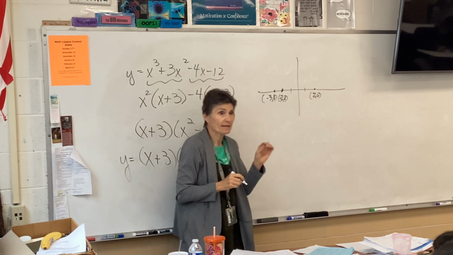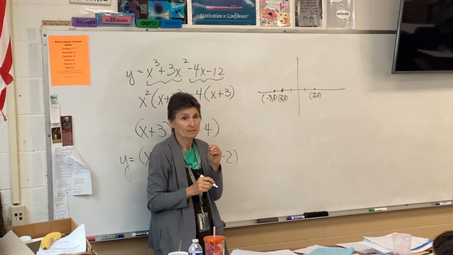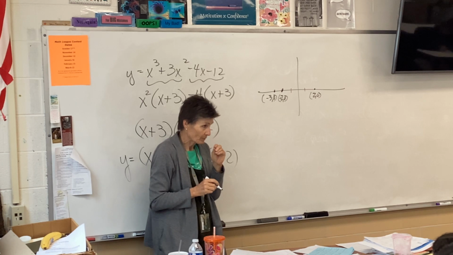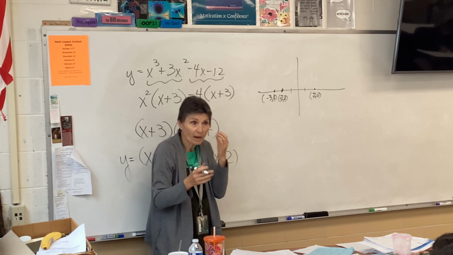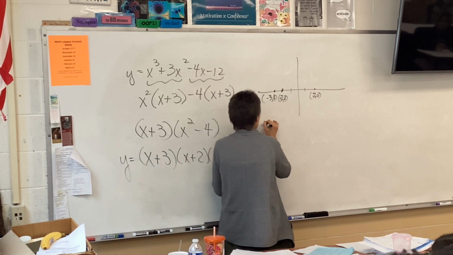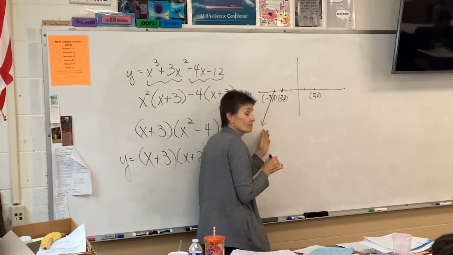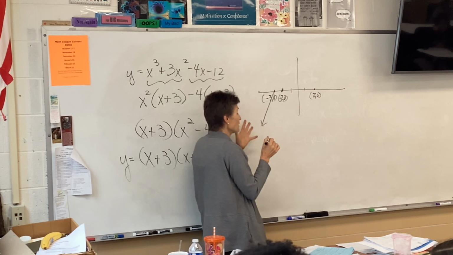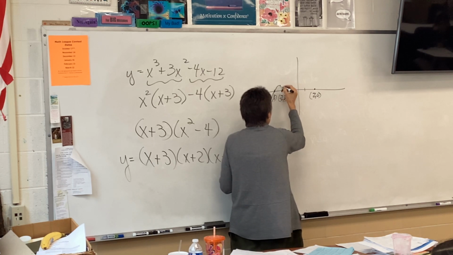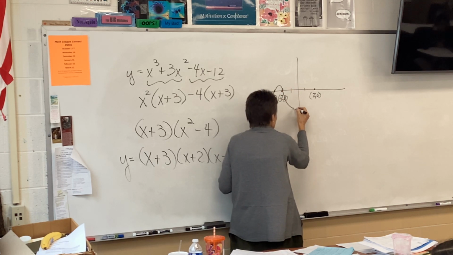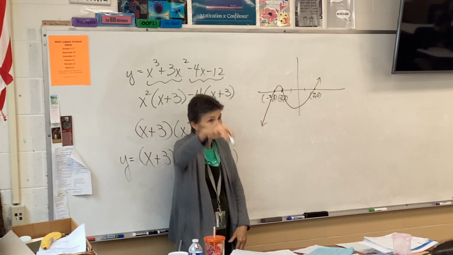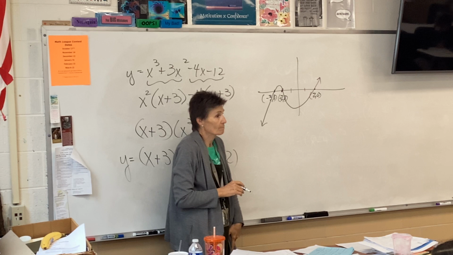Now, when I say I'm gonna connect the dots, I gotta figure out where to start. Bottom. Why am I starting at the bottom? Because it's x cubed. And it's positive. And yeah, this is where x cubes start. They start down here. Since nothing is squared, I'm going to pass through, connect, pass through, connect. Just done. Easy.